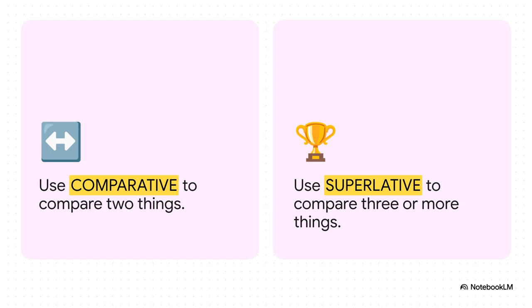Okay, so here's the absolute bedrock principle. If you're only comparing two things, you're going to use what's called the comparative form. You know, words that end in "er," like older, faster, better. So you'd say, Ray is older than Allison. Simple enough, right? But the second you throw a third thing into the mix, or a fourth, or a fifth, you have to switch to the superlative. Those are your "est" words. So now it becomes, Ray is the oldest of the four brothers. See the difference? Two things, you get "er"; three or more, you get "est." If you can just lock that down, you are golden.